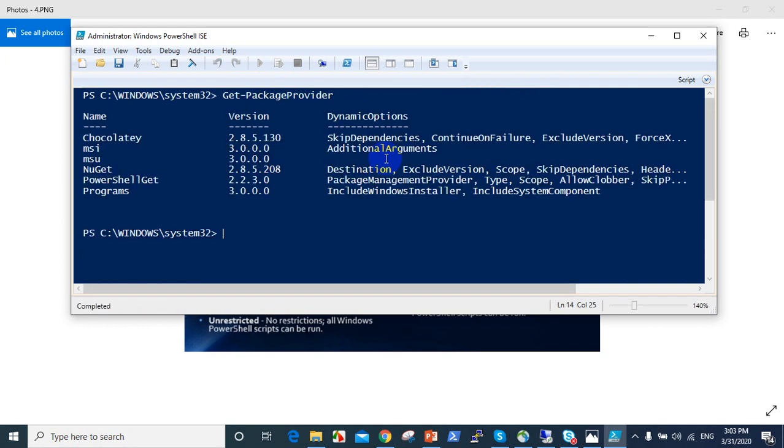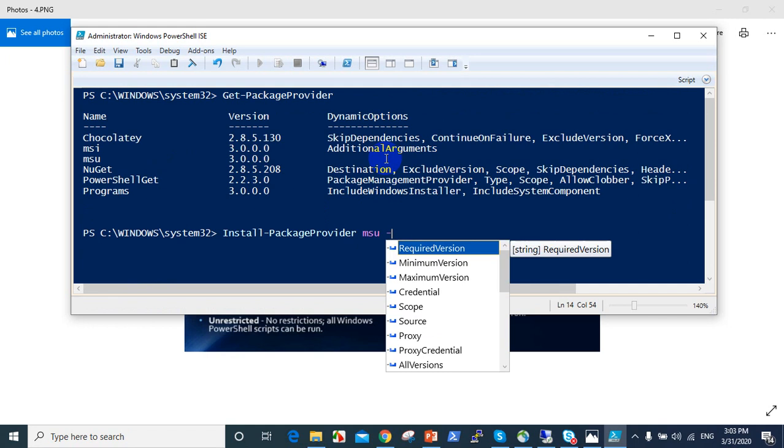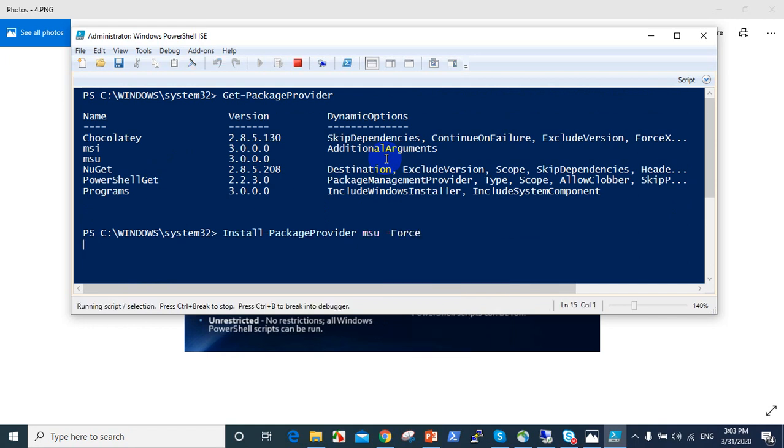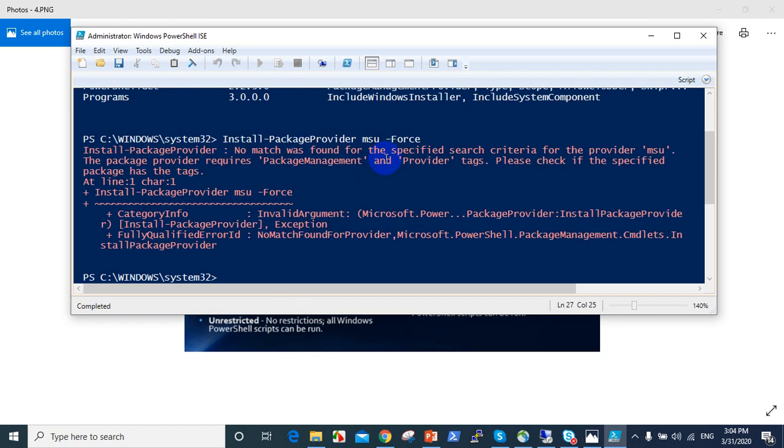MSI is not working. Also MSU, let's check MSU -Force. MSU is checking additional arguments, so it's not allowed.